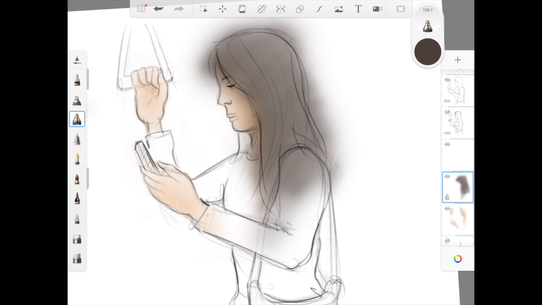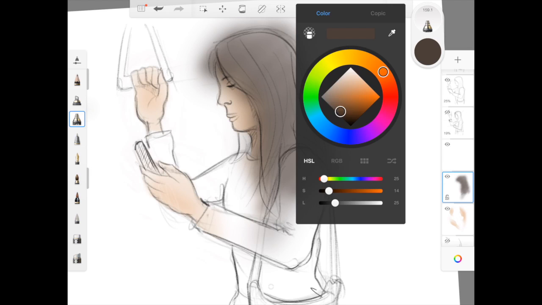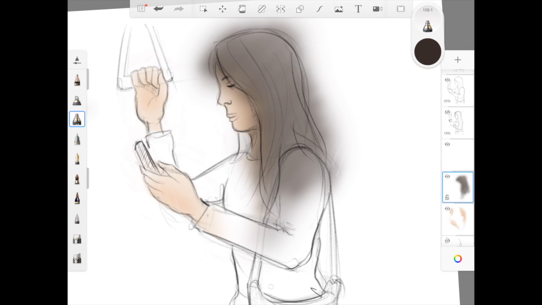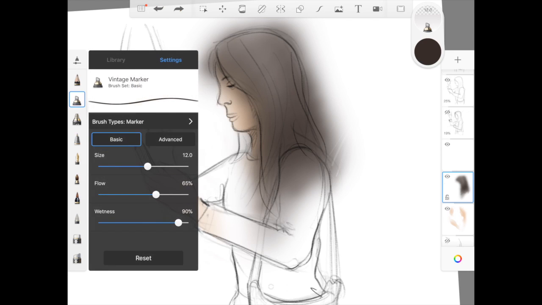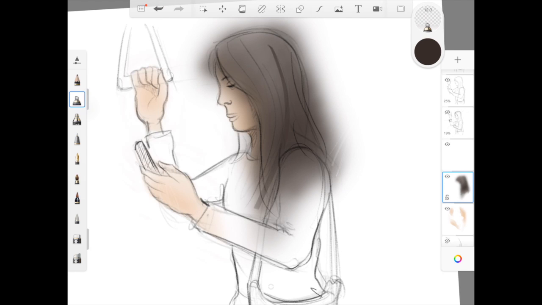Another nice thing about digital is you don't have to paint at full opacity, so I've got the flow setting on my airbrush down fairly low, and that means the first time I throw down a translucent layer, the next time I airbrush on top again, you can see it's gotten a little bit darker. Now the airbrush is really nice for soft surfaces like skin, etc.